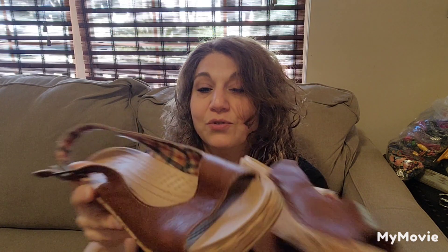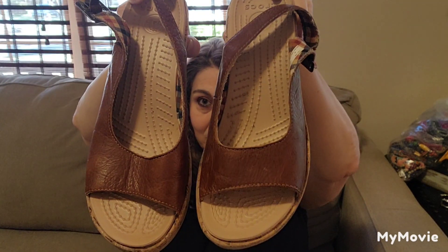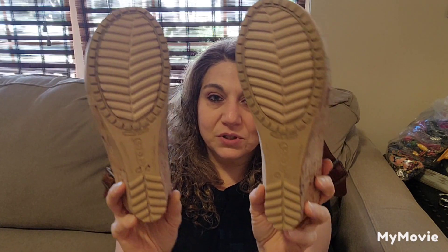These are a pair of Crocs. I'm not sure if they're leather or not, but I thought these were different looking — they're not your regular Crocs. Brown on brown has been quite popular this past winter, so I'm thinking it's a good neutral color to go through summer. These are a size nine and the bottoms are in really good shape. All the shoes in this haul I paid $6.99 for, and I'm getting ready for my summer stock.